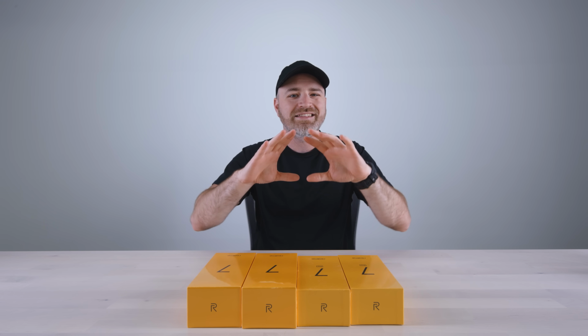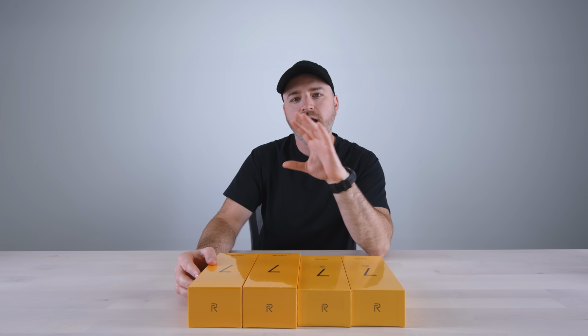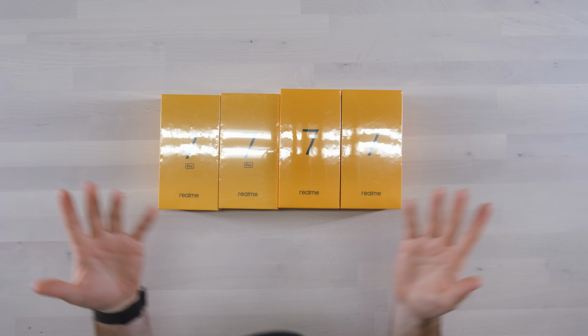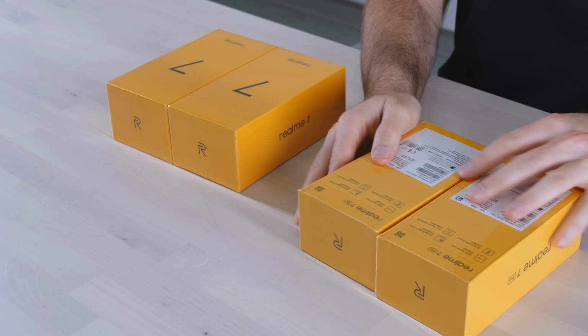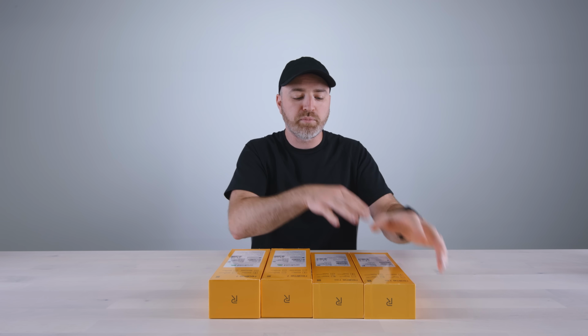It's the 7 Pro and the 7, and they're a little bit different, but they're going to be targeted at the value for money proposition, coming in somewhere under Rs 20,000, which is like $250. It's less than $300 USD for some pretty impressive specifications. This is all the colors, so this is going to be a comprehensive unboxing experience here. We have, of course, different color options depending on the version that you go for. The Pro model, presumably a little bit pricier.